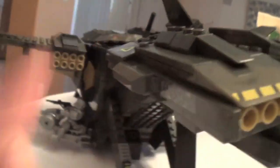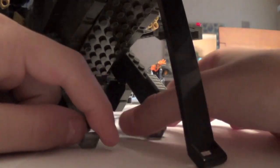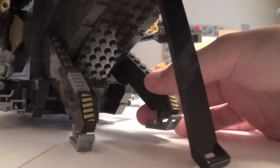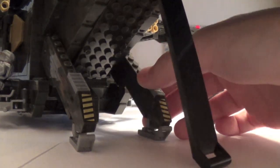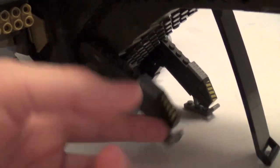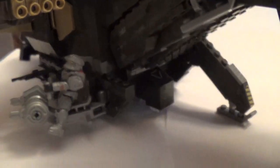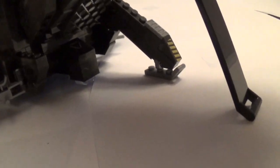Here are the engines back here — they're just attached like that, they don't move or anything. Some more detail up here, and here's the landing gear. It doesn't work real well — as you can see it tips over. You've got to position it right and it doesn't go down the way you want it to. Here's my real problem: these two landing gear pieces don't like to stay up, so when you're flying it they fall down. But I figured out a solution — you've got to put it up, bend this thing, and make sure it kind of hooks into that hole. It's quite flimsy and falls off sometimes.